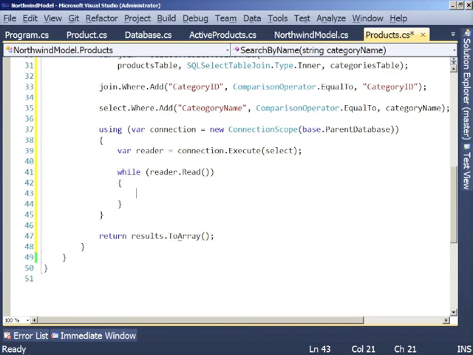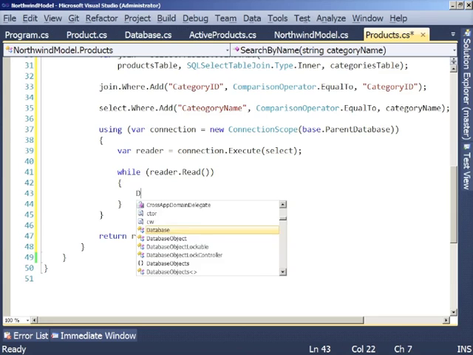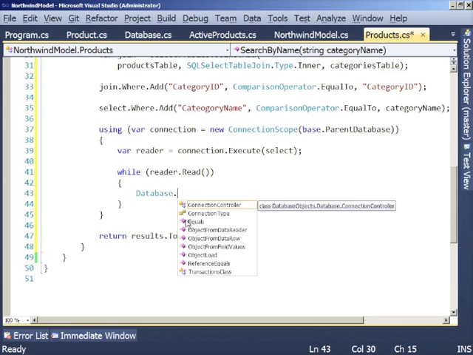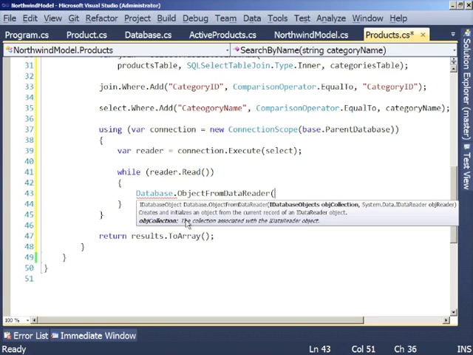Okay. So there are a few functions that we can use that will load an object or create a new object from a reader. I think in database there is an object from data reader. This will use the current row, but we do need to specify the collection, which is just this collection. The reason we need to pass the collection is that it needs to be able to instantiate a product, and the collection class can do that.